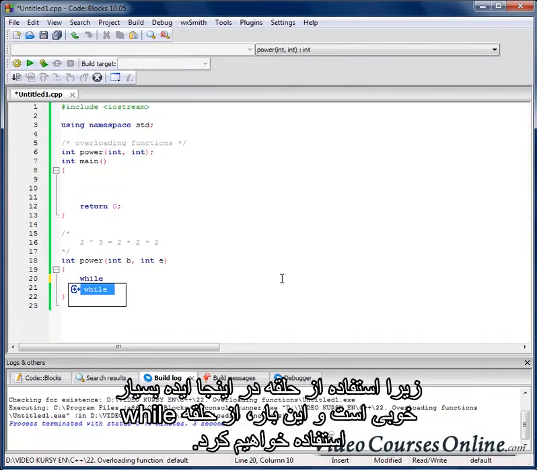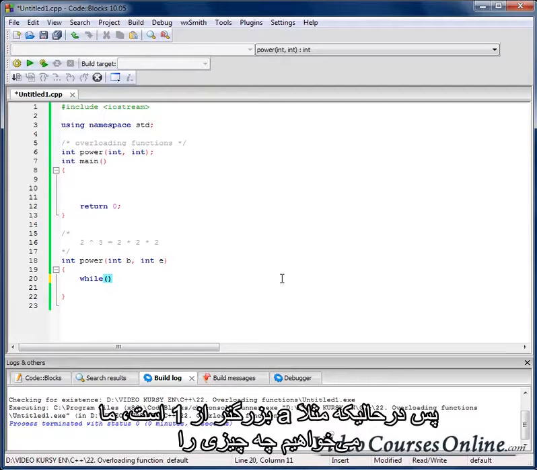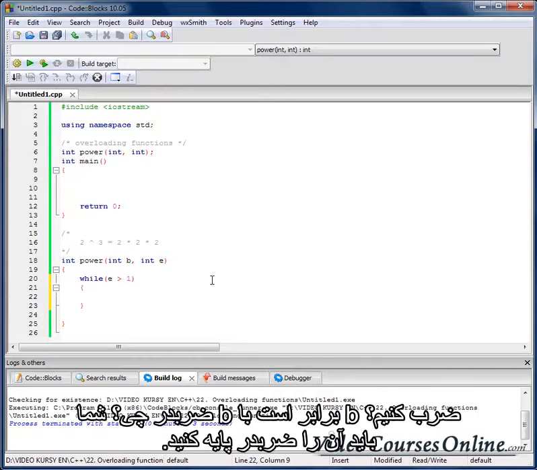And we are going to use the while loop this time. So while, for example, e is greater than 1, we are going to multiply. b equals b multiplied by what? We want to multiply it by the base.